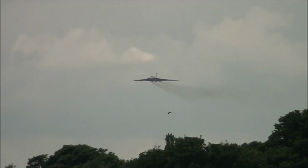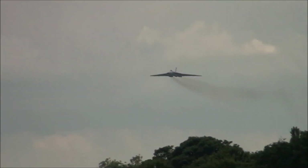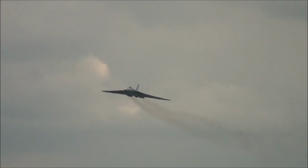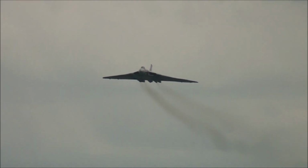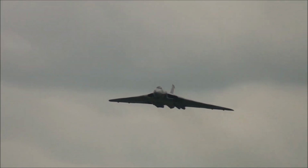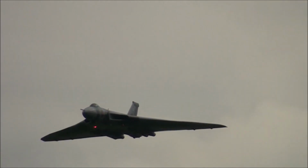Co-pilot of the Trust, the man who flew the Vulcan down to the Falkland Islands, is the other co-captain. And Jonathan Lazari is the air electronics officer, the third member of the crew down the back, behind the two pilots. Here she is then, in her last ever flying display season. When this aeroplane lands in October, you will never see another Vulcan fly again.